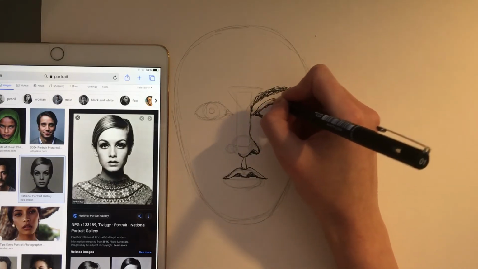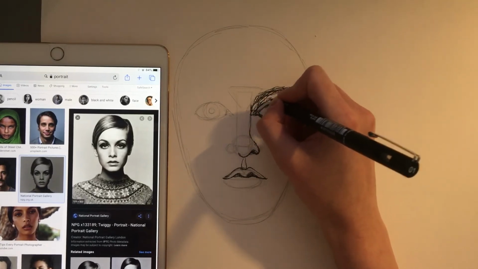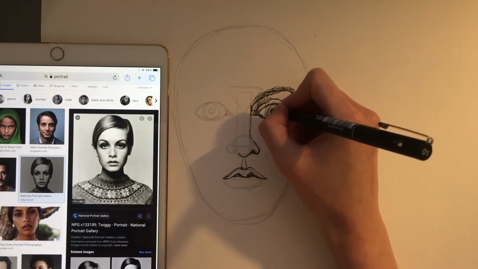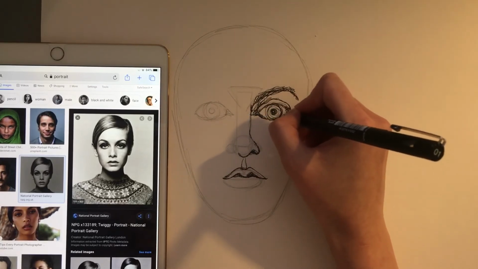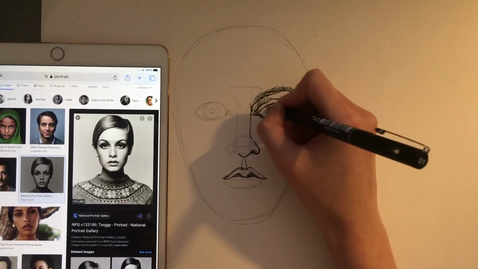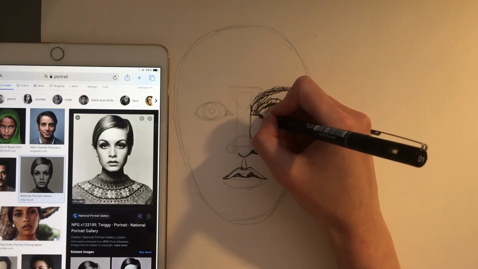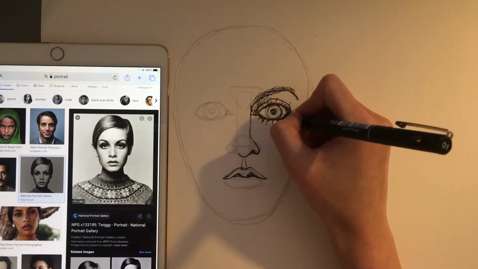Now she's got quite a dark eyelid here, so I'm going to add that. She's got these fantastic eyelashes here, so let's put these in.